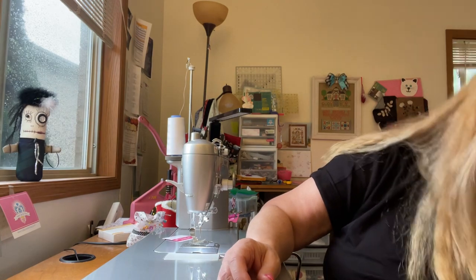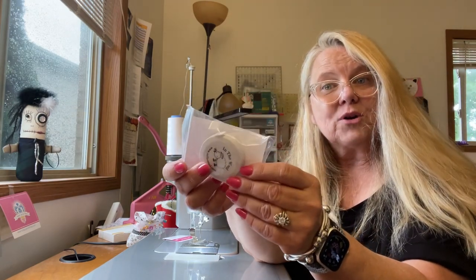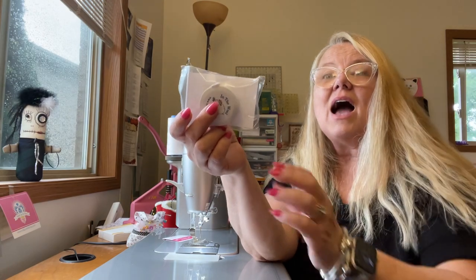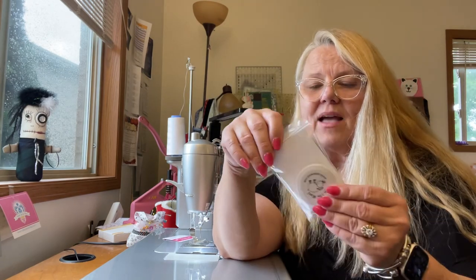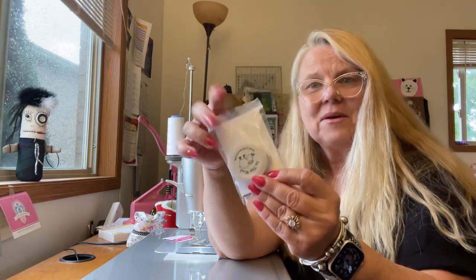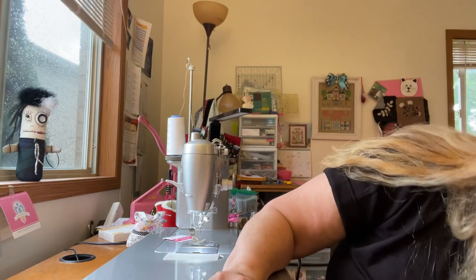Okay, so this is the same, and they also gave me a little free gift. Look at me, a little tape measure. I always keep a tape measure in my purse, so when I am places, like just the other day, I whipped it out at Costco because I saw this really cool basket. It was 15 inches long, and I'm like, I'll put my project bags in there and put it alongside me so I can stay organized and say, okay, these are the project bags I've got to do. But look at how nice this is. They gave me a tape measure. I'm like, I'll use this. I'm going to put this in my purse right away.